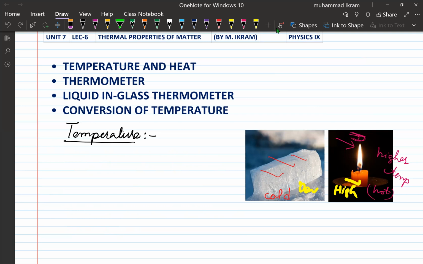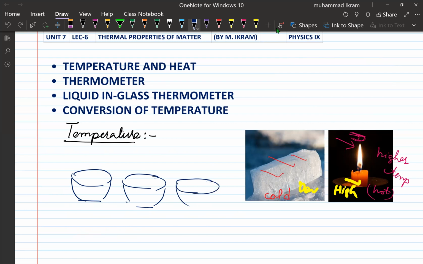So I'm coming to that point. First, how our sense deceives us, how we cannot rely much on our sense of measuring temperature. The same example I will choose. For example, if we have three bowls, three vessels. Let's say that this contains water at room temperature, normal. Here we have fairly hot water, to the extent that you can place your finger inside it, not very hot. And here we have the cold water.